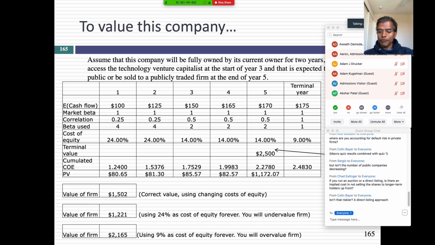Okay, so we're done for the day, and there are a couple of final questions. Colin asks, is a direct listing riskier? Well, there's a post I have on direct listings. I'll send you that post. I think for some companies, they could be risky, if you're a really small company with no profile in the market. But if you're a larger company with a higher profile, what do you lose? I don't see how letting demand and supply set your price can be worse than having a banker set your price.